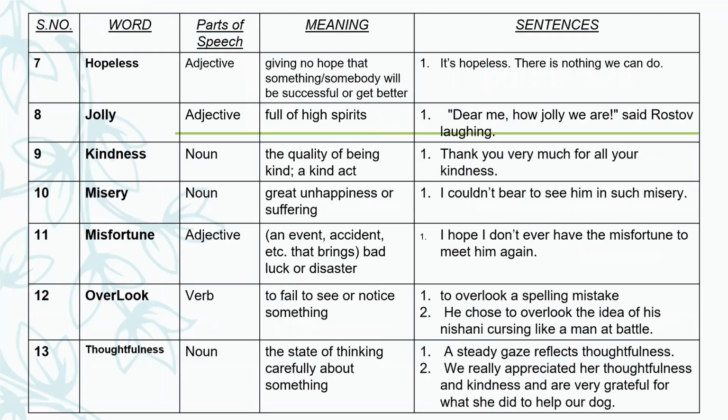Hopeless is an adjective. The meaning is giving no hope that something or somebody will be successful or get better. It's hopeless. There's nothing we can do. Jolly is an adjective, which means full of high spirits, comical, jovial in nature. Dear me, how jolly we are, said Rostov, laughing.